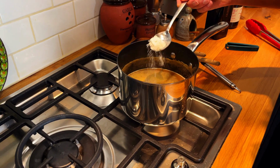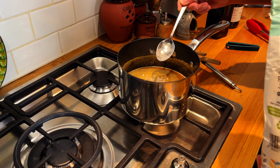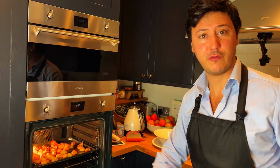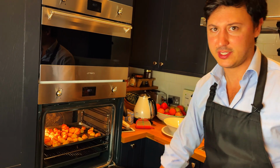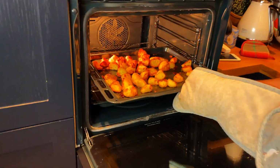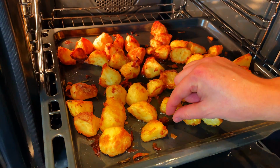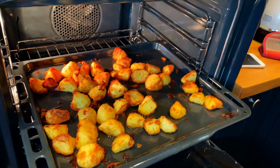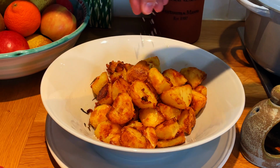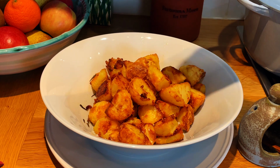We're going to add a little bit of flour and let it cook through. So this is going to help making the gravy a little bit more dense. 3 spoons. The gravy is going to cook because we put flour, so it's important the flour cooks properly, otherwise it tastes terrible. And the potatoes, come check this out. They look amazing. See all these like crunchy little guanciale bits. Amazing. Okay. And now that they're nice and hot, let's salt them.